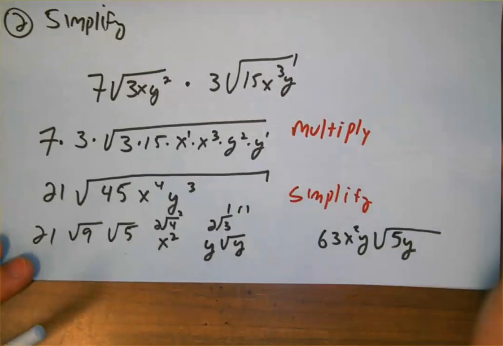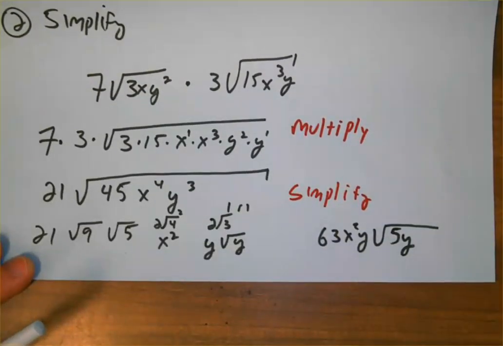Right? So that should be kind of review as well. Let's talk about dividing and rationalizing denominators. So when you divide, well, I guess you should know how to do this, but you've seen it throughout the course of the year. So let's just do a couple quick examples, and then hopefully it makes sense.